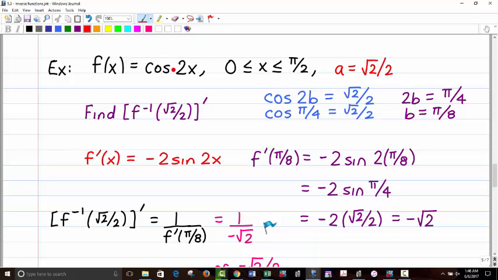So now we have cosine of 2x on the interval from 0 to pi over 2. Because with your trig functions, you have to be careful. No trig function technically has an inverse. They would all fail the horizontal line test unless you just take certain sections out of the graph, part of it, to make it be one-to-one. As you recall, I showed that parabola graph earlier and said, what if I just took the right half of the parabola? That's what you have to do here. You have to constrain the values to where it remains one-to-one. And 0 to pi over 2 is certainly good enough.